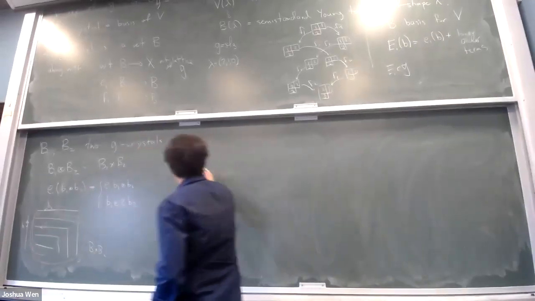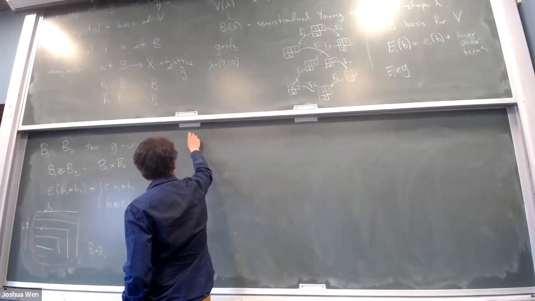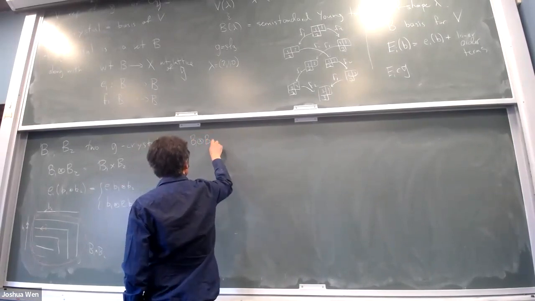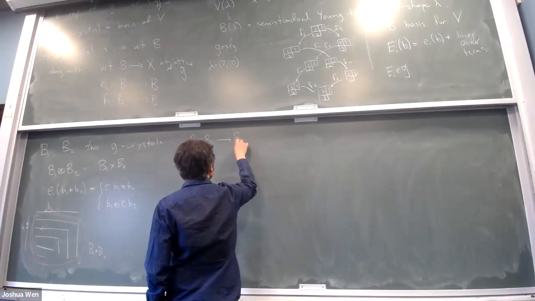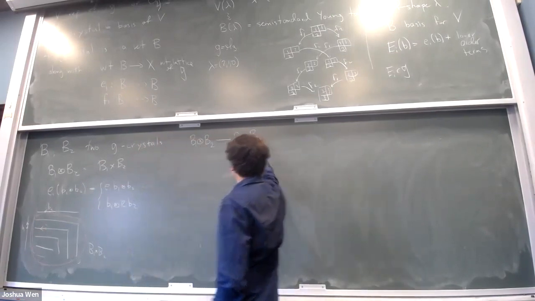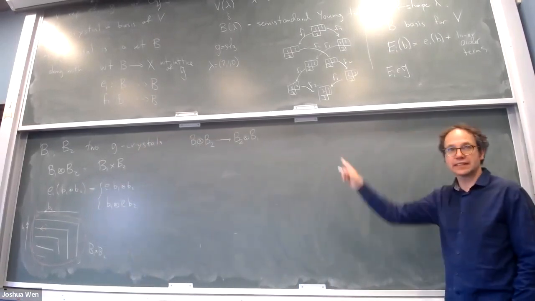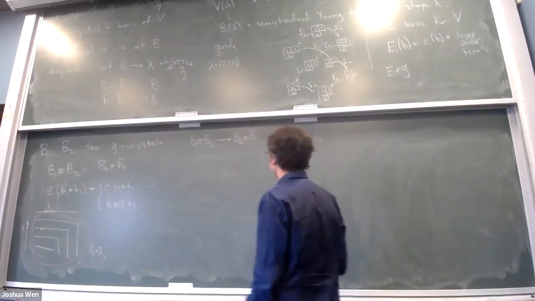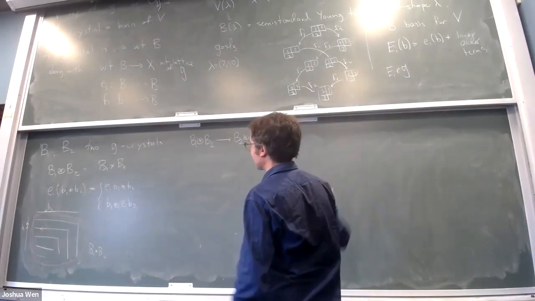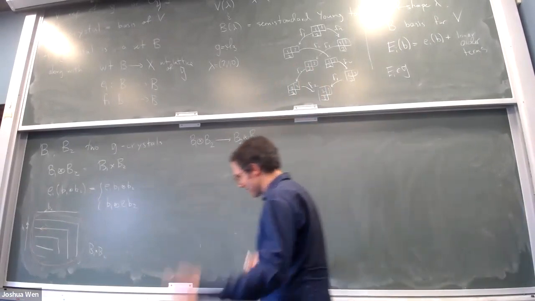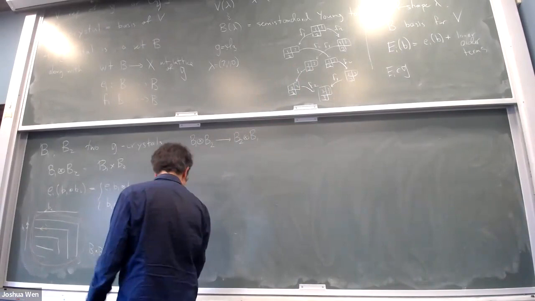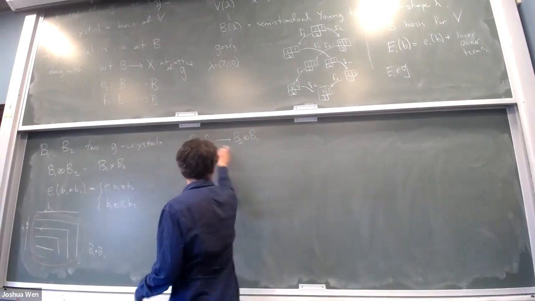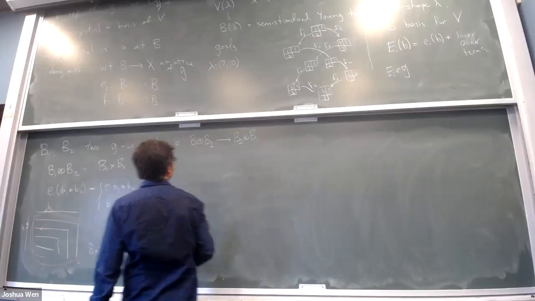Some time ago, with Andre Henriques, we defined an isomorphism between the tensor product in one direction and the tensor product in the other direction. So there exists an isomorphism, which can be defined in a not that straightforward way, analogous to the R matrix, but not directly related to the R matrix, somewhat related to it, between the tensor product one way and the tensor product in the other direction.